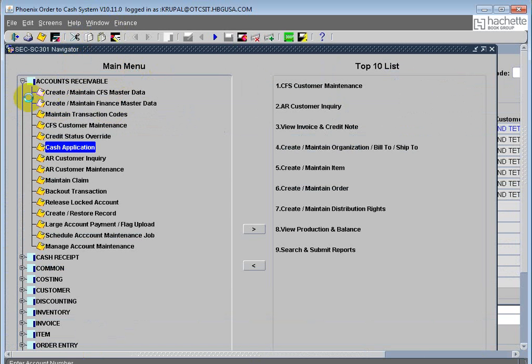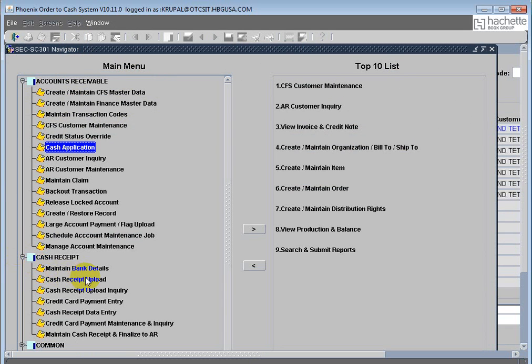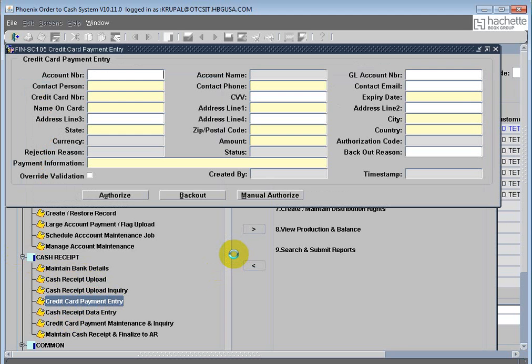And now I am going to the credit card payment. It is the same process for cash, check and wire.